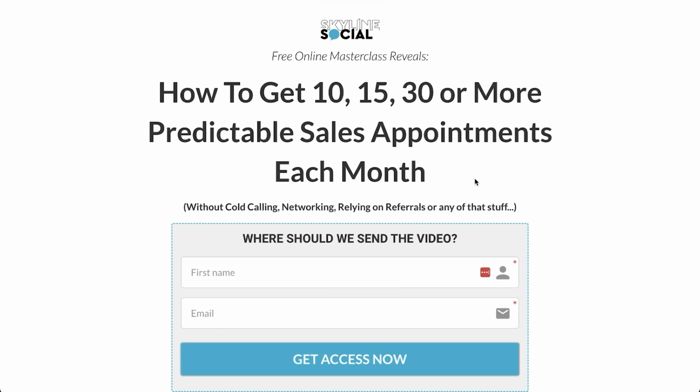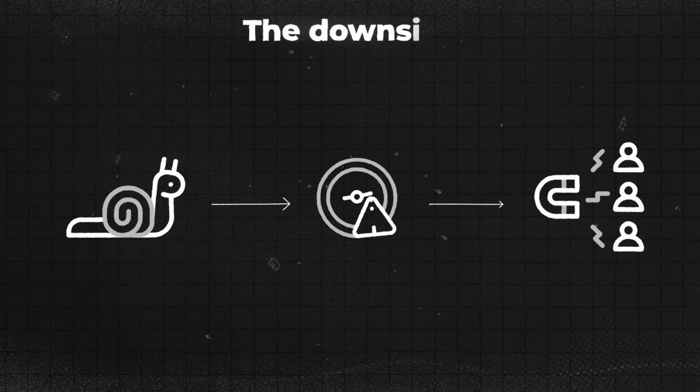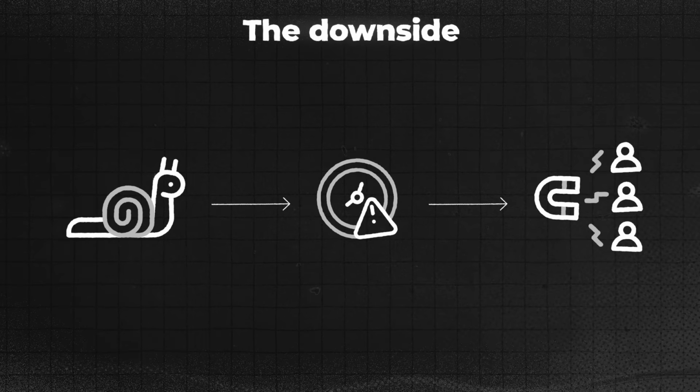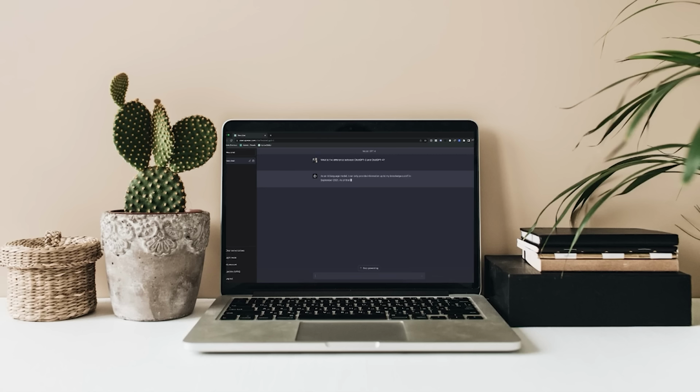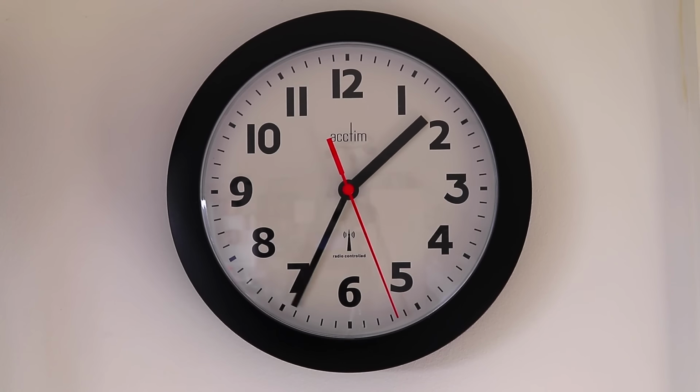The only downside with this strategy is that it's not quick. It does take time for you to start getting traction and views on your videos. And on top of that, you also need to be creating content, which also takes time as well. It takes time to record a video. It takes time to create a blog, even though actually there are some AI tools that you can use these days to save you a lot of time, but it still takes time.